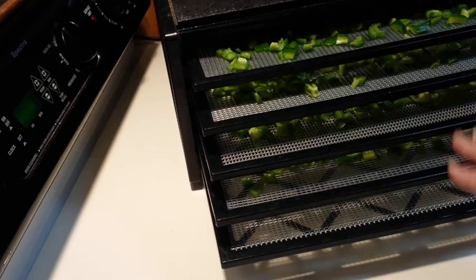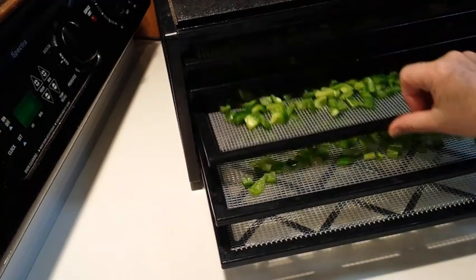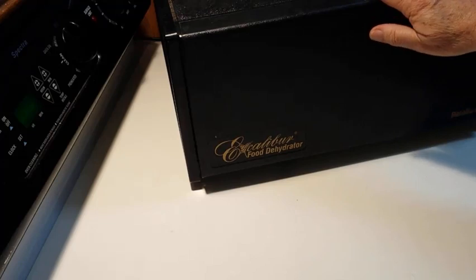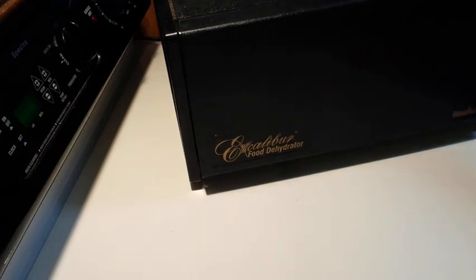And this is my Excalibur. I have tried those round ones, and they put heat, but what really does it for me, after all these years of trying different ones, is having a heat and a fan to blow out all of the moisture. It's a lot faster, as you can imagine, than just sticking it in your oven, which you can do, but this does it better. I got this online, and they do have different prices. The pricier ones have a timer that turns it off, but I can do my own timing.